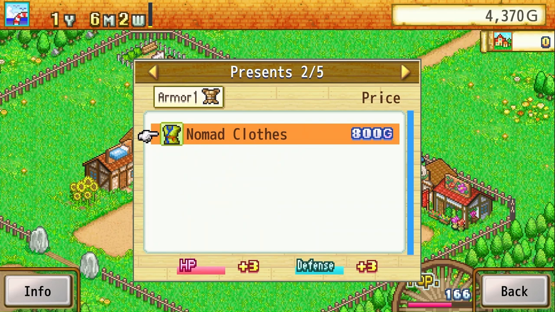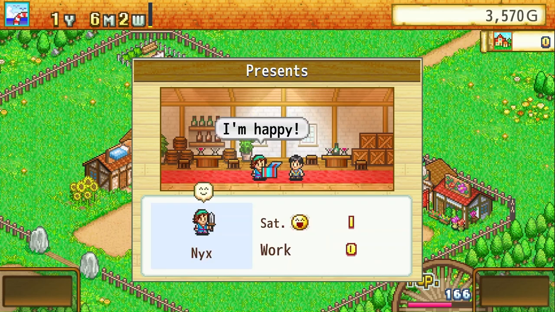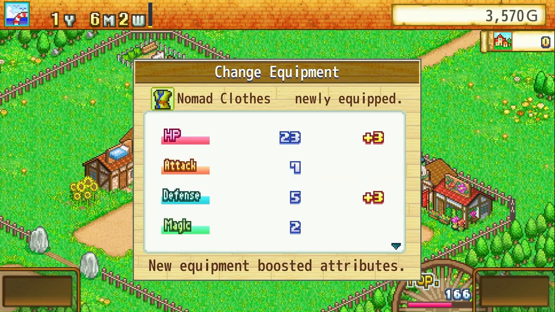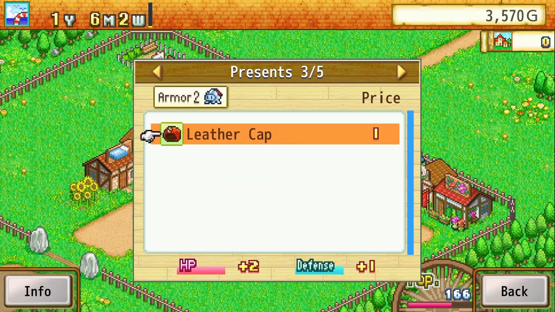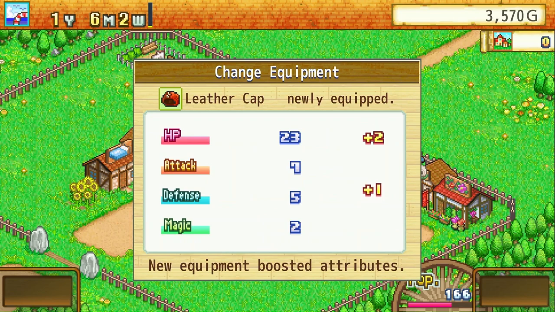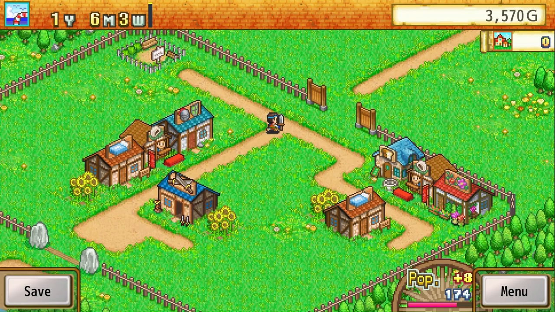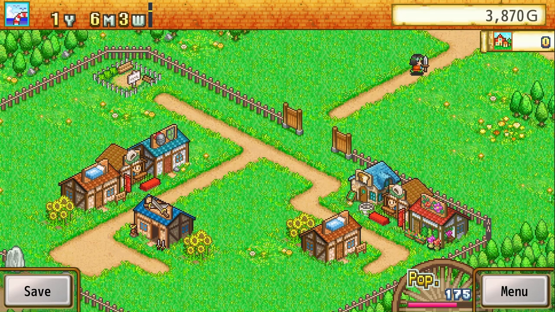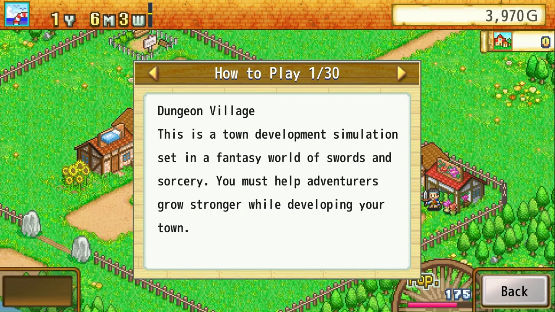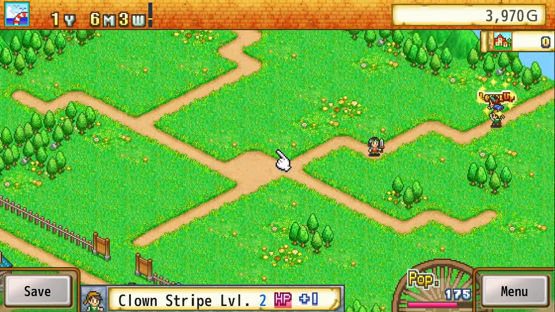Where am I? That's me. I want to give me nomad clothes. Does that... Doesn't do anything, that's fine. How much is a leather cap as well? I didn't see it tell me. Oh, there it is. Yes, it did tell me. Yeah, you know, we'll go with that. So my popularity did go up. I don't think... Can I speed up? That's too much reading. I don't think I can do anything besides just wait now, can I?